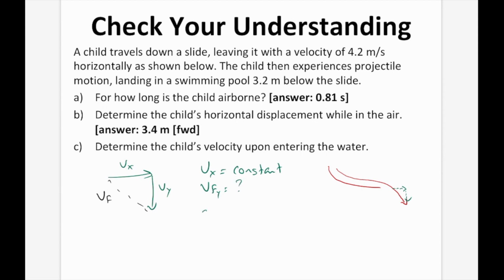That's our question. We know the distance that the child falls is 3.2 meters. We know that they fall for 0.808 seconds. We know that Viy is zero. And we're looking for Vfy. So we need an equation that has Vf, T, D, and Vi. But also, we know acceleration, 9.8 meters per second squared down. So now we have five variables, we only need four, so we need to find an equation that has at least four of those variables, including the Vfy. So let's head back and have a look.